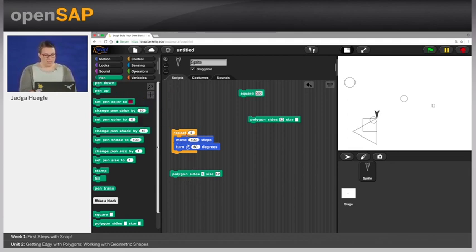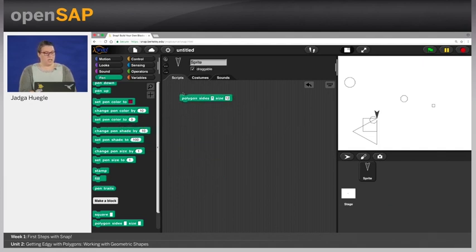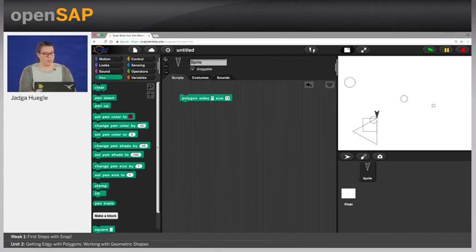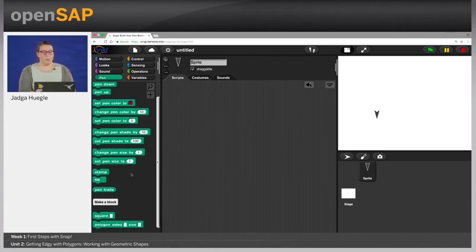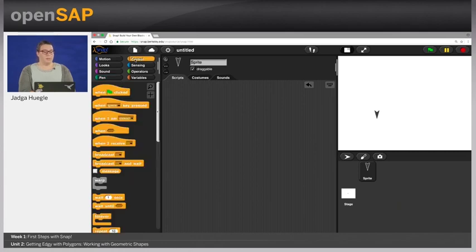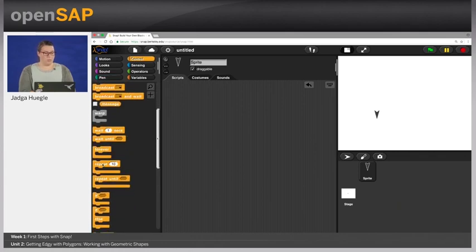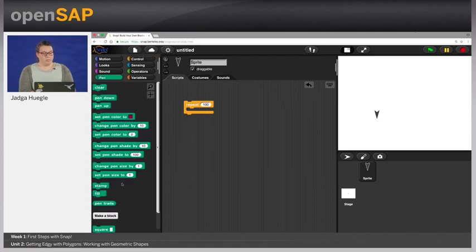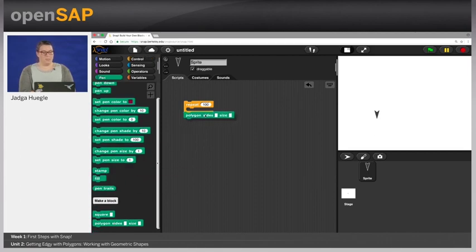I will just clear my script area again, so we can start new. Okay, so what we're going to do now is a random polygon picture that draws us polygons with random size, random number of sides, on a random position with a random color and random pen size, and we want to repeat that all over. So first we take the repeat and say repeat maybe 100 times, and then we want to repeat the polygon drawing.